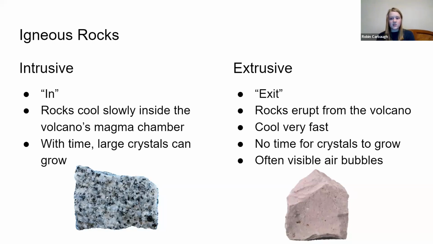And then I find these 2 rocks to be good examples because these 2 actually have the same composition. They have the same chemical composition, but they look very different because one's intrusive and the other's extrusive. This guy on the left is a granite, so like granite countertops. And then this guy on the right is a rhyolite. So same composition, the only difference is this granite cooled really, really slowly and never erupted. And this rhyolite cooled really, really quickly because it did erupt. So it didn't have time to grow those same crystals a granite could.